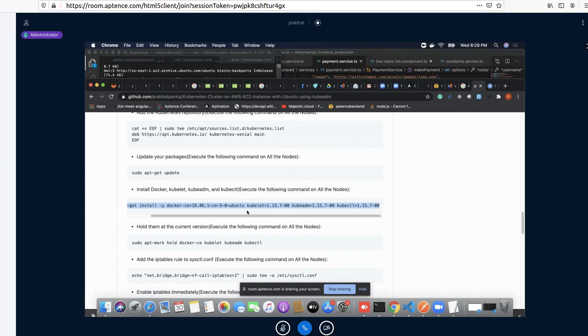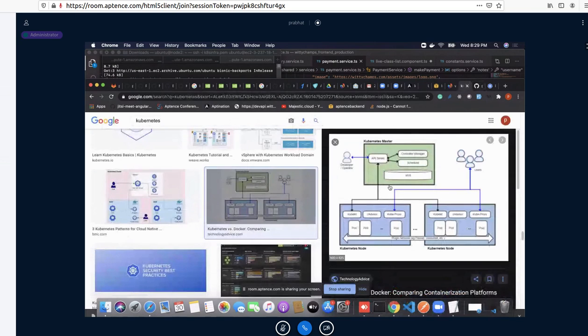So if you see here, we have specified the version, like the Kubernetes version should be this one, Kubernetes version needs to be this one, Kubernetes version needs to be added. So all these three should be the same.